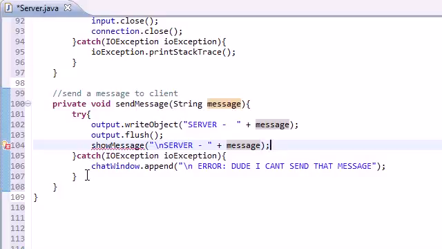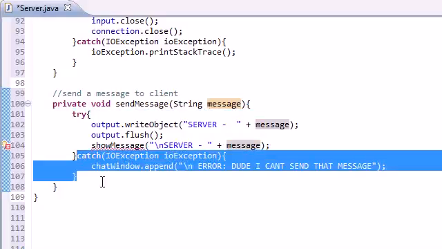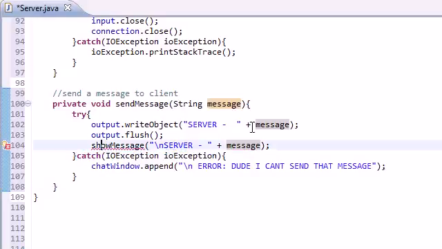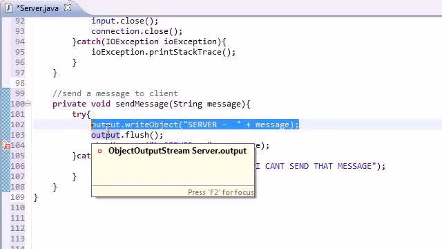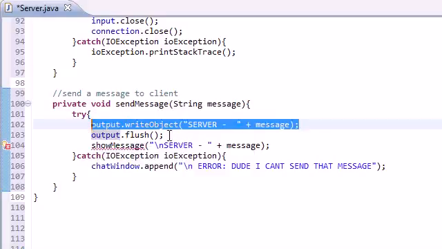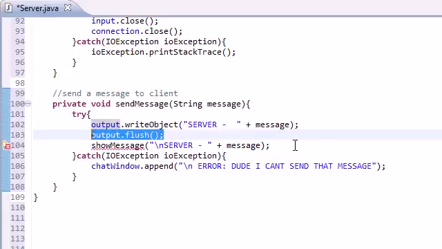The first thing is you need to write a try catch, because in case something goes wrong, we can successfully handle it. Our message or string that we want to send to the user is going to be an object. Now that the object is created, we can put it in our output stream, which is basically a one-way road that goes from our computer to their computer. Now that we sent the object right here, it gets sent along the stream to them, and if anything gets left over, we can just flush it right out to them.